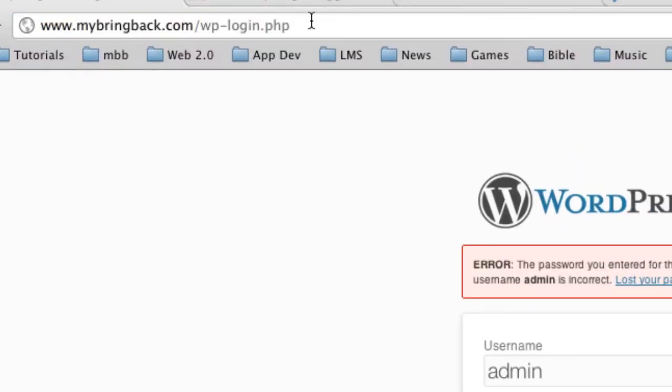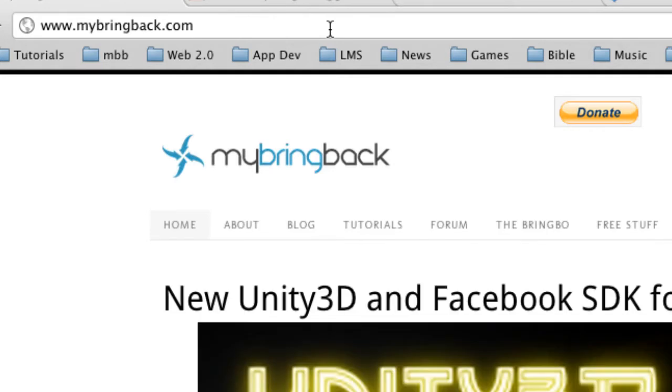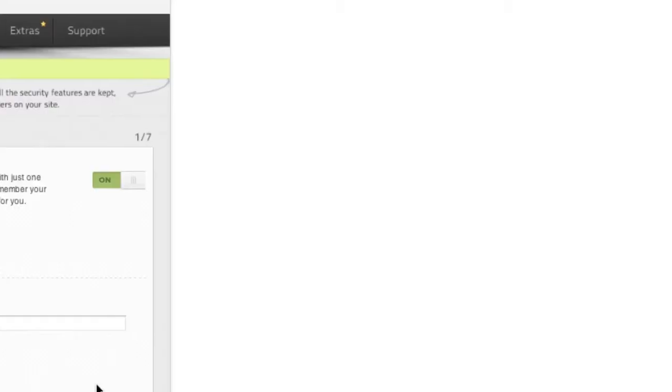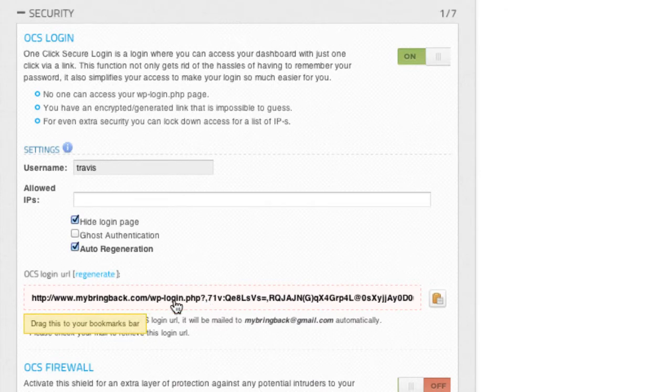So let's go back to the login page here and hit enter. What it's going to do is actually not have a login page anymore. It's just going to redirect them to our main page here. So that's pretty awesome. There's no way for hackers to try and log in, get to that page, and guess your password. And here's your encrypted link. Obviously, no one could guess this. I mean, look at that. That's crazy. It's just a bunch of squiggly lines, letters, numbers, whatever. No one's going to ever guess this is where you log in.